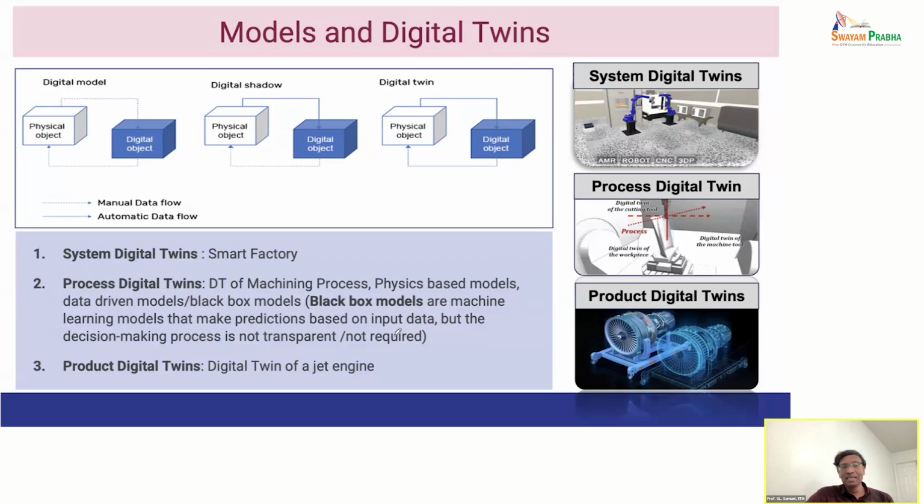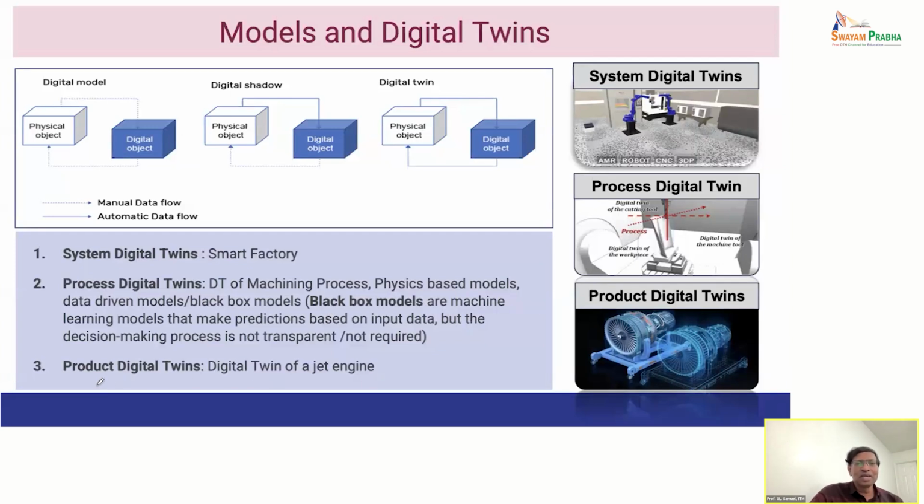I don't want to understand, but still I'll be able to tell you what is going to happen when you increase the feed, and what is going to happen when you decrease the speed. So how do they do it? They conduct several experiments, collect the data, and then based on the data, you make a model. So now we didn't understand the science or physics of the process, but still with the help of data, you change the input parameters, it gives the change in the output parameters, and physically when you implement them, it is almost right. Some people are happy with that, but we don't understand the process, so that's why we call it a black box model. So that is process modeling.